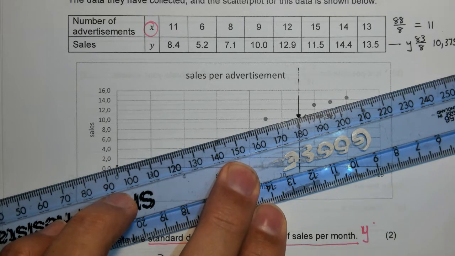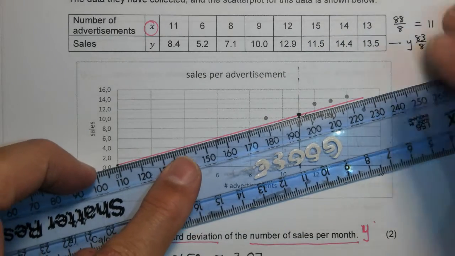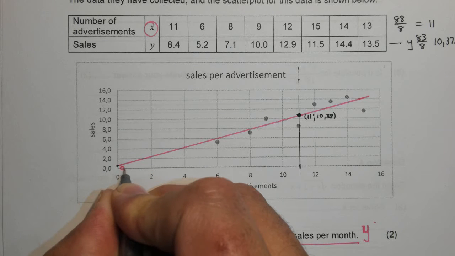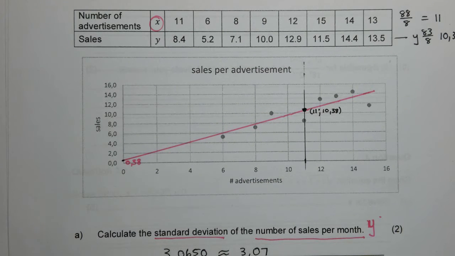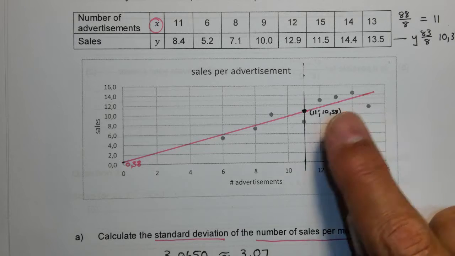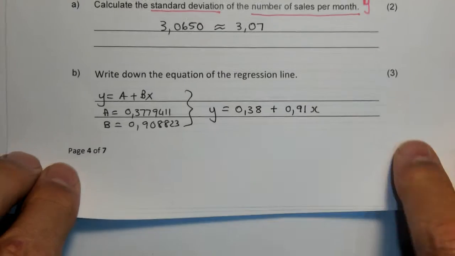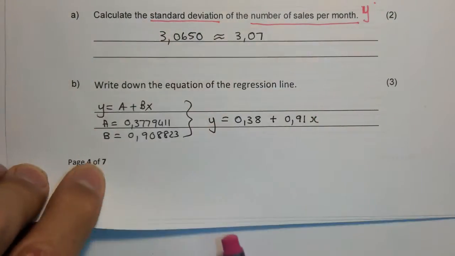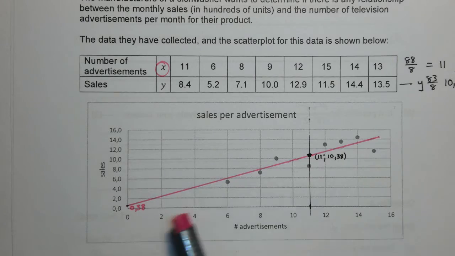Okay, so I'm going to draw my line in pink. There's my regression equation. Just take it past or to the last data item. There we go. Okay, and this here is 0.38. Now if you look carefully, folks, this is so beautiful, because it actually does put an equal amount of points at the top of the line than what there is on the bottom of the line. It shows the point of means, and also this y-intercept is the one that directed the line. Now we have the y-intercept, so use it. It makes your graph so much more accurate. You're not going to use this for prediction on this side or bigger than the 15. We're not going to do that, and we'll talk about that just now. But our line is perfectly directed.